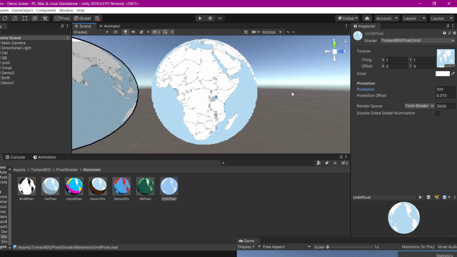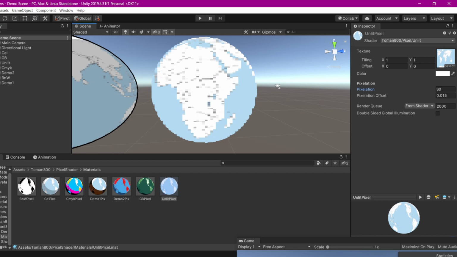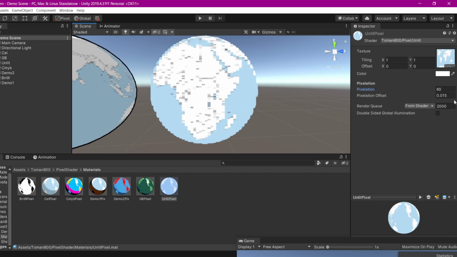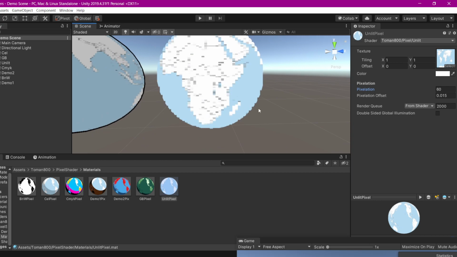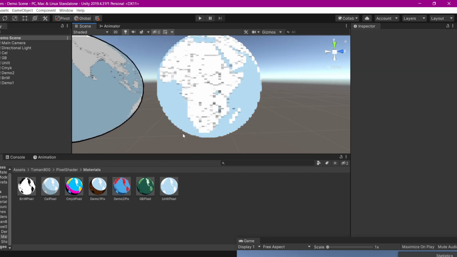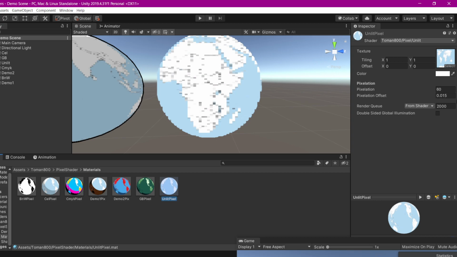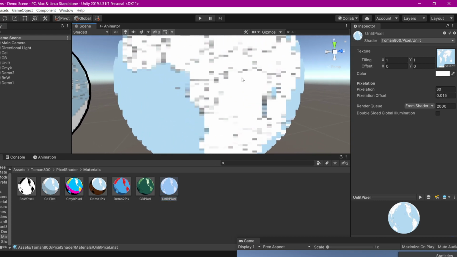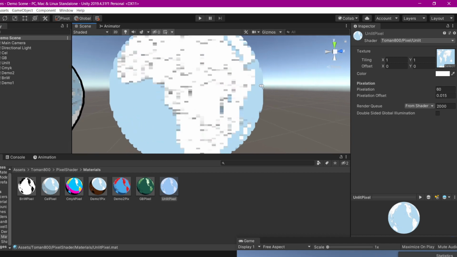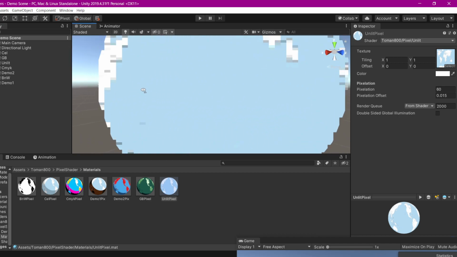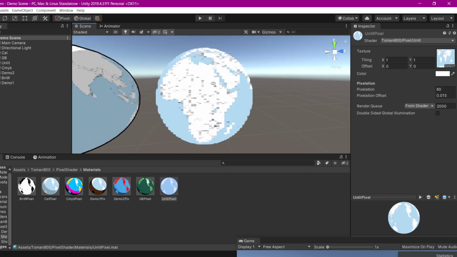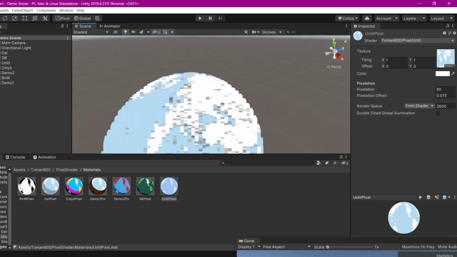if you just want something to look a bit more pixelated. This offset you should almost never have to touch. 0.015, this default works for most situations, but if you do have to use it, it is basically a slight offset of this distance from the origin point. It's set to 0.015 by default because that's usually about the distance from the origin point to the surface of whatever object you're looking at, because it's always centered and 3D objects have thickness.